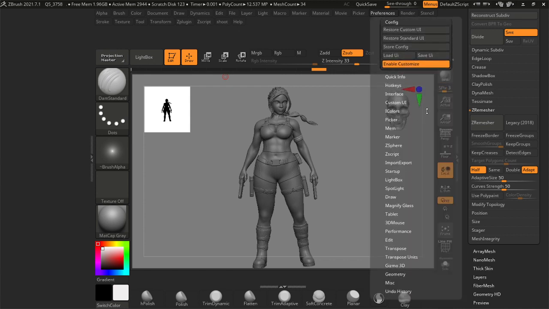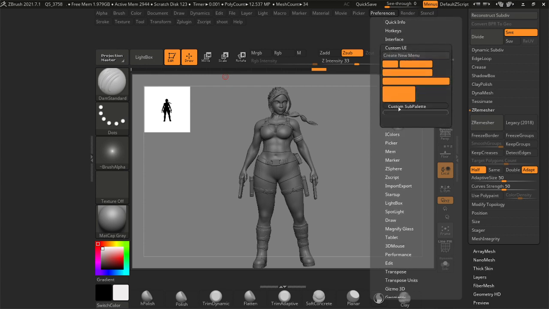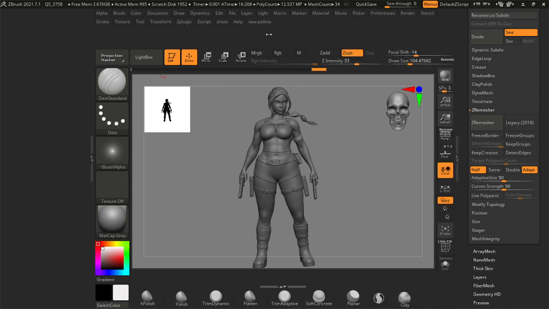Okay, so now we go to here, and if you want to make a different palette, you just go to here and custom UI, create new menu. If you want to name something according to you, just put it here, or new palette, just put whatever you want.